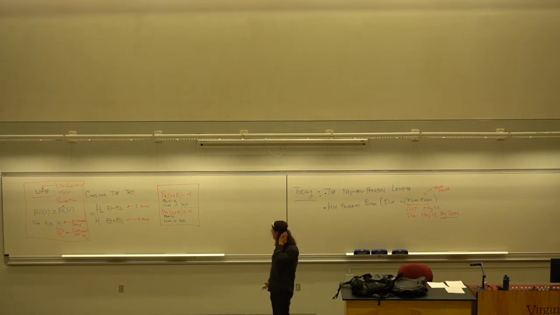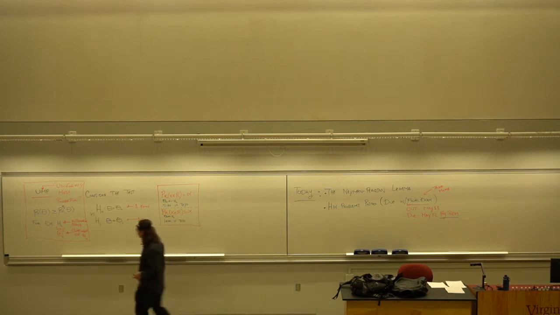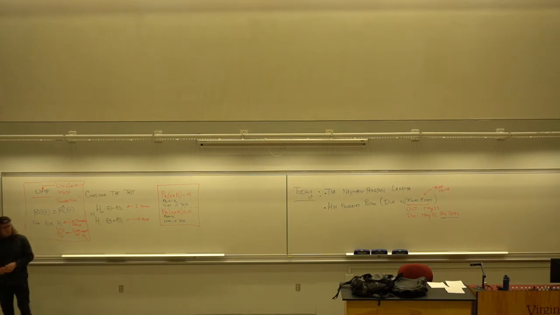Okay, let's jump into Neyman-Pearson. I want to just define a few things for you before we begin. These are just definitions. Uniformly most powerful test, UMP. You hear people talk about it all the time. What they're saying is that a uniformly most powerful test, that's going to be this one. This is the UMP.